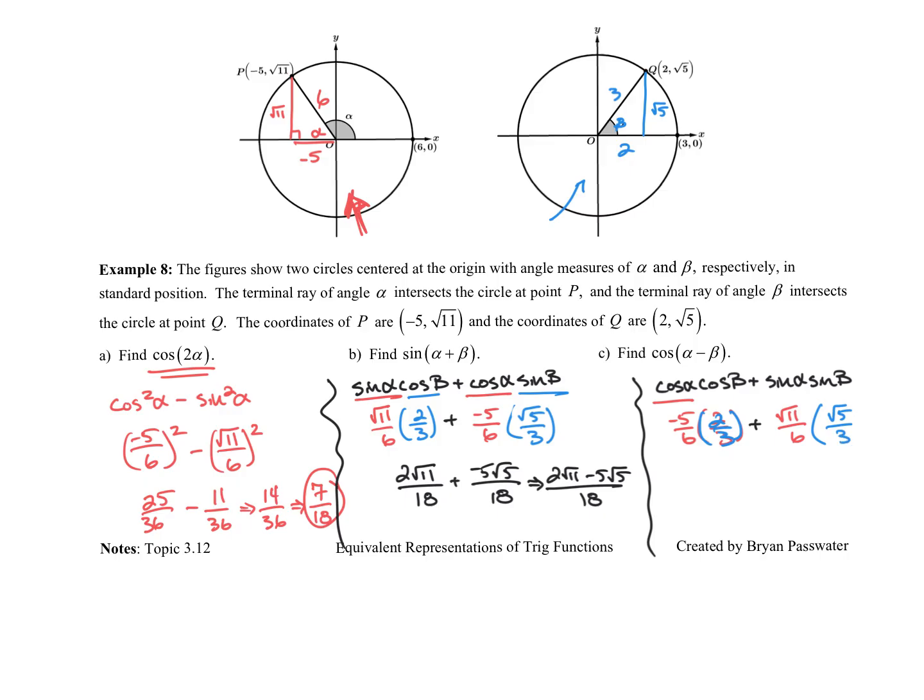And so now, again, if you notice, what's going to be the common denominator again? 18. So let's just skip a step. It's going to be all over 18. And so what's in my numerator now? Negative 10 plus what? Square root of 55. All right, square root of 11 times square root of 5 is square root of 55. And then it's all over 18.